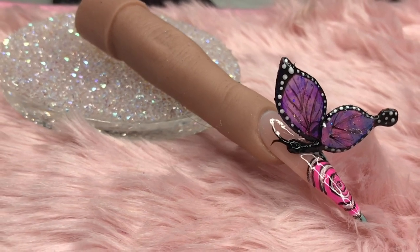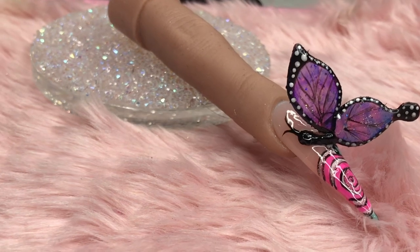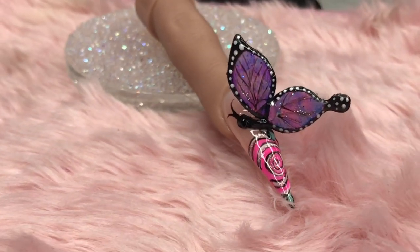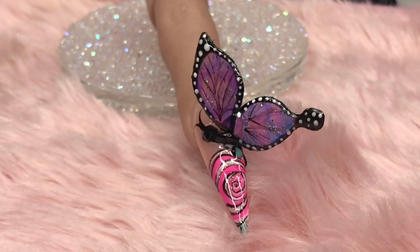I love polygel. I love to create with polygel. It's just so fun and you can do so many things. I'm very aware that not everybody's going to wear this, but it's just for fun. If you want to wear it, go ahead.